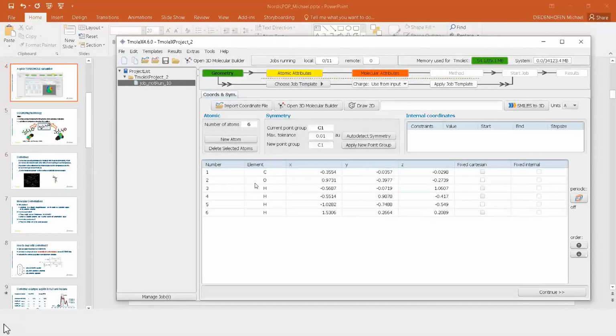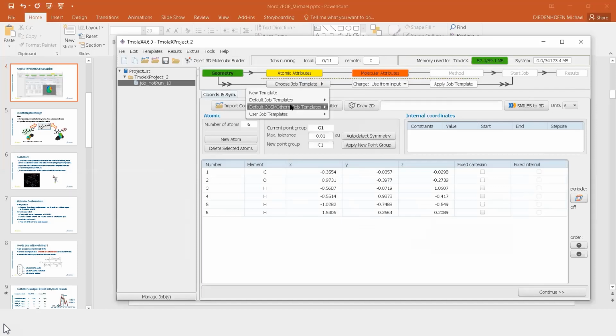Here you can see the Cartesian coordinates of my methanol. Now I can do some quantum chemical settings, like the so-called atomic attributes, basis sets, and all these things. But we also have a shortcut. For our COSMO-RS calculations, we have all the quantum chemical settings that we need defined as templates.